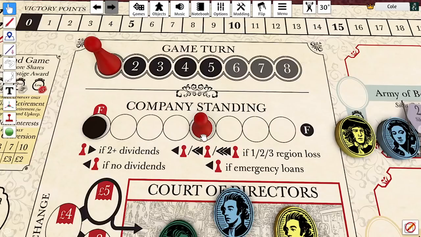If you paid 1 dividend, it doesn't move. If you paid 2 or more dividends, it advances 1 spot to the right, which is good. And if you paid no dividends, which is what we did, we lower the company standing by one space. If the company standing is at the maximum spot of the track, it just stays there. It can't advance and fail the company with its good standing. If the standing does fall off here, then the company will fail.